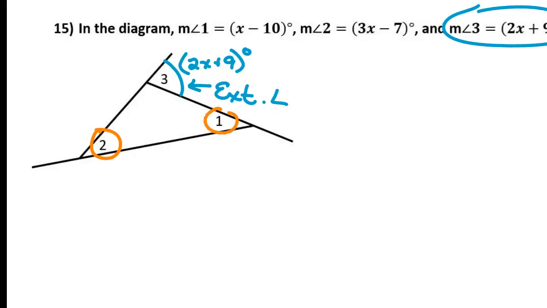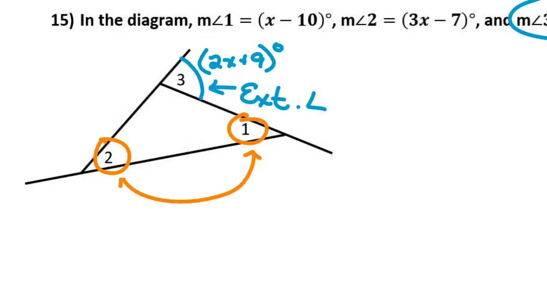These 2 angles are inside the triangle. What's the special name for those 2 angles? They are interior. What special kind of interiors are they? They're a special kind. What'd you say? Remote. These are remote interior angles. We call them remote interior angles because they don't touch that exterior angle.